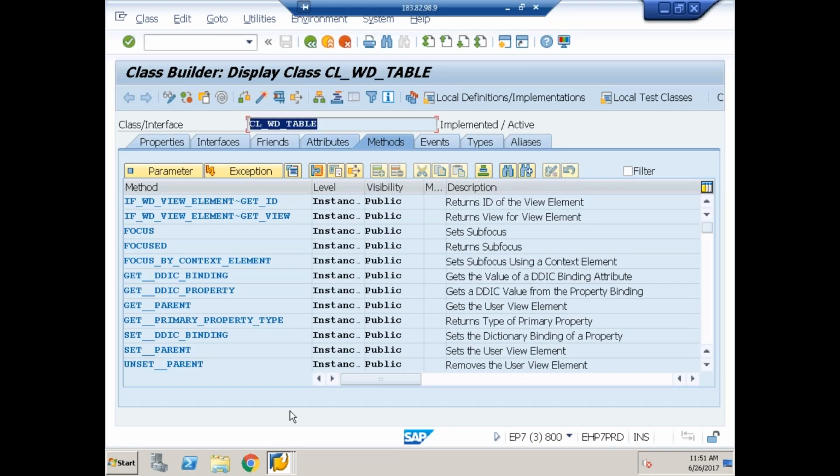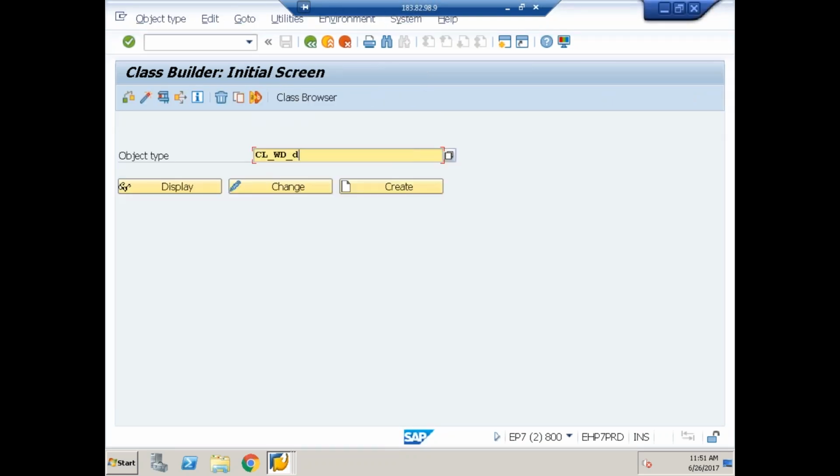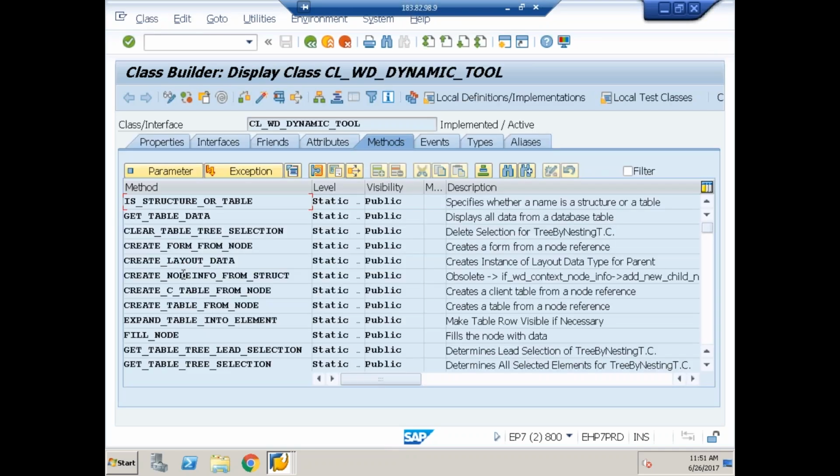Instead of going to this class, let me go to the class we have already seen, CL underscore WD underscore Dynamic Tool. Earlier I used this class for creating the node dynamically. Here you can see we have one static public method, Create Table From Node, which creates a table from a node reference.